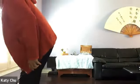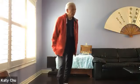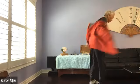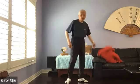Now we do another kind of warm up. Okay, let me turn on some light. First, hands on the hip, slowly rotate. Make sure you go slow, otherwise you hurt your knee. So make sure you are very relaxed. Inhale one way, exhale the other way. Take it easy. No point to rush.